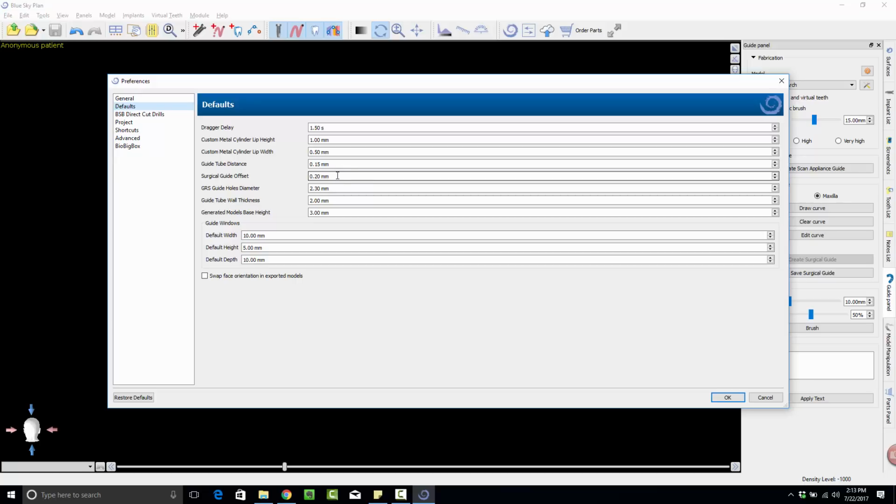But if you've been using the software and you find that you've had to change that for whatever reason based on your printer or whatnot, make sure for this, if you're going to follow this tutorial, that you have this set at 0.20. You may choose to change that based on your own preferences, but that's where I'm working from.